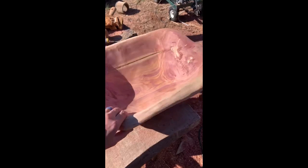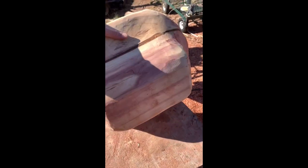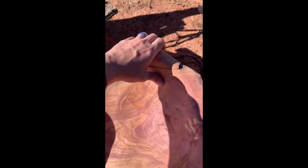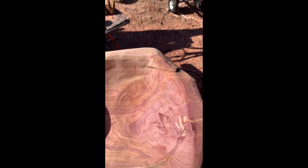So here's the cedar, all power carved up. I left it pretty hefty. It's got a crack here. I'm gonna glue this and then use a ratchet strap to clamp it all together. And then I'll probably come back and add some copper stitching.